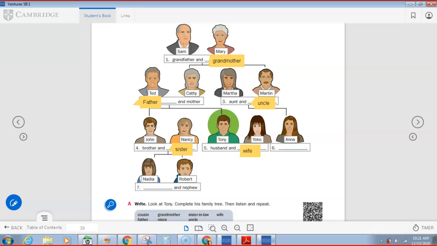If these guys are her aunt and uncle, she would be a niece. Yep, niece. So if Robert is a nephew, what would Nadia be? She'd be a niece. I believe so.